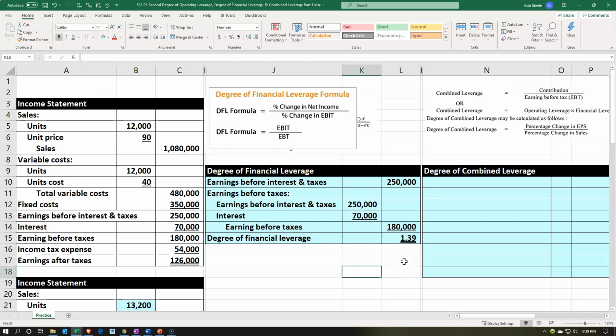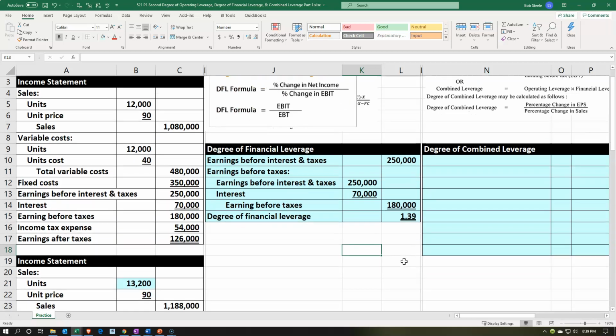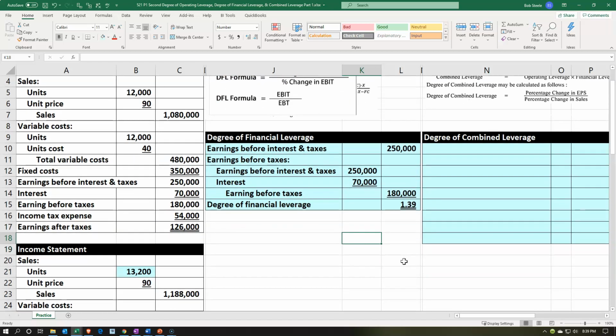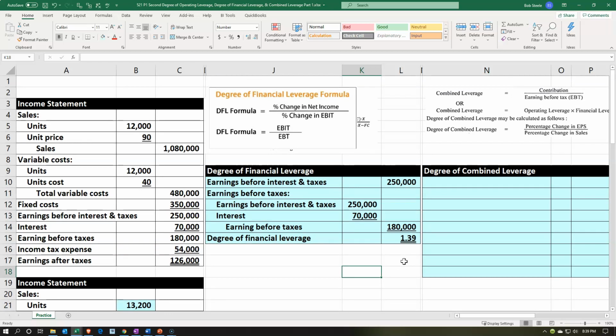Obviously, as this goes up, then that would mean that we would have more leverage as we go up, increasing risk, but also possibly increasing any gain related to it. Now, we're going to make a change, as we did with our prior presentation, the major change focusing in on the degree of operating leverage.